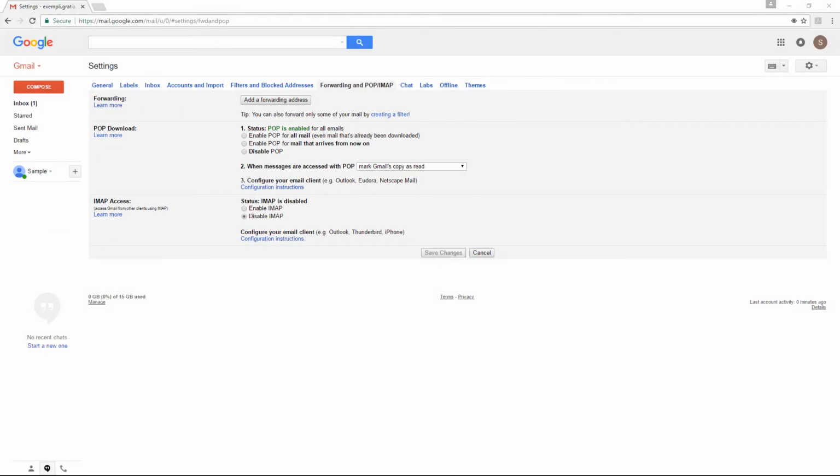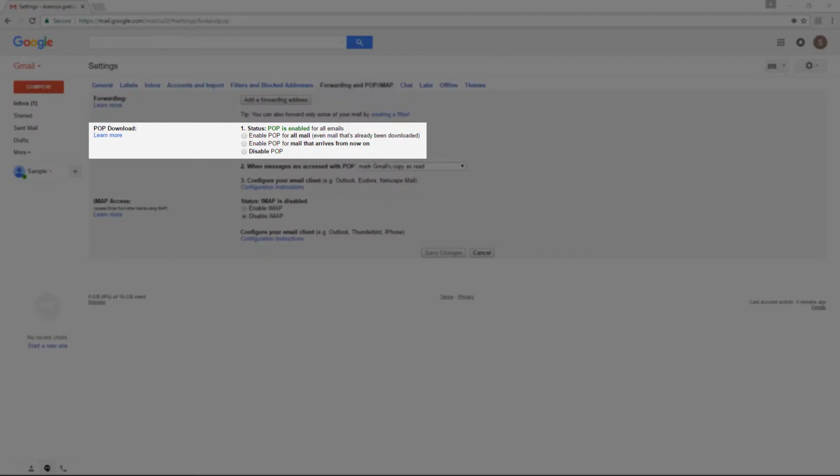Because for the purposes of this demonstration I'm using Gmail rather than Microsoft Exchange as the email system, there are two important configurations that need to be completed for the Gmail account. Firstly, the Gmail account should be enabled for POP downloads as shown here.